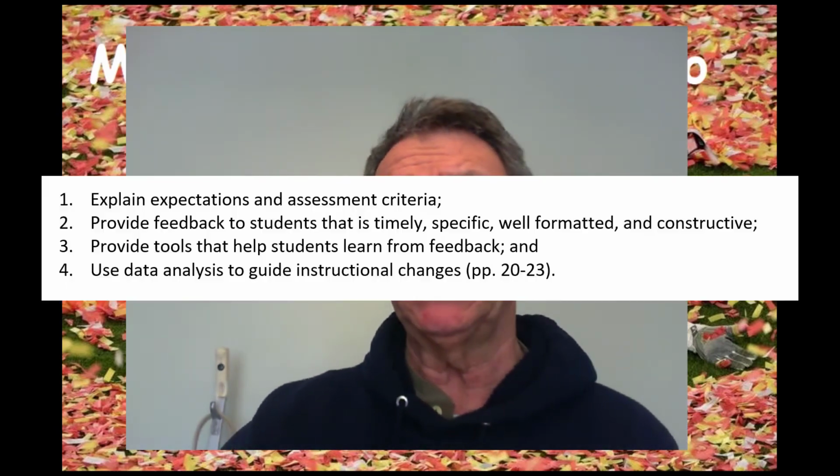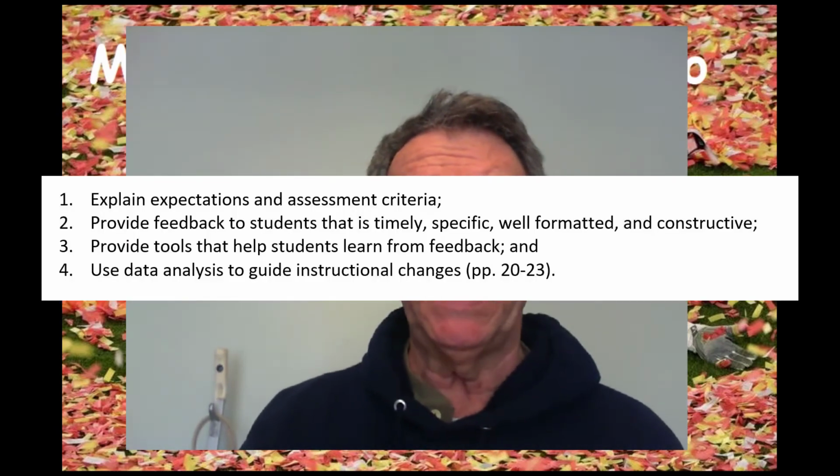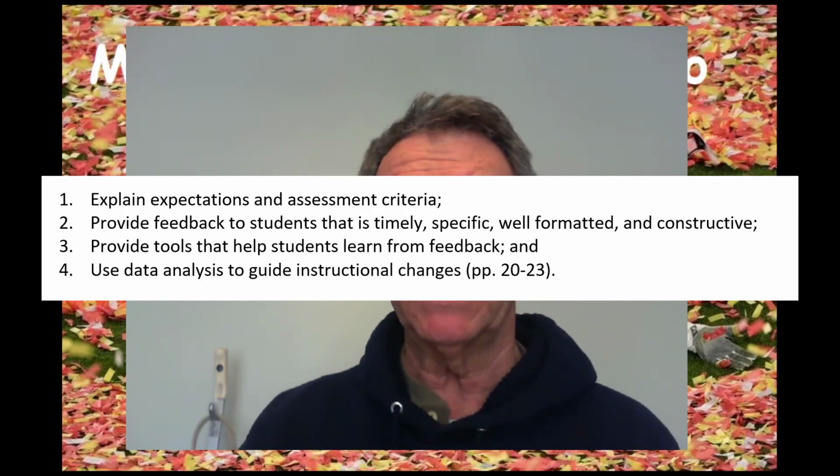It was a rather lengthy discussion of using data to inform instruction. The section I wanted to highlight was about student goal setting and self-evaluation, a big part of the formative assessment process. The authors list these points as to how a teacher can begin this process. 1, explain expectations and assessment criteria before you start. This is what we're going to talk about. These are your learning targets. This is what I'm going to use to assess you.